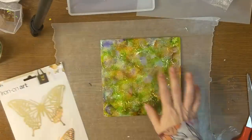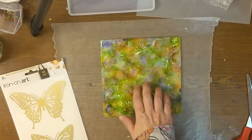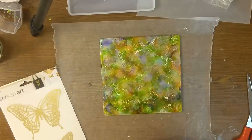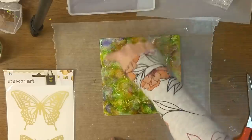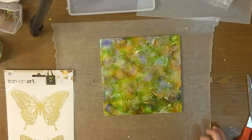But I was thinking about this piece and thinking, how pretty would this look in a garden? Like if you hung it out on your back porch or in your yard. So what I'd like to do, because of all the pretty flowery looking colors, is add that large butterfly to it, and then I'm gonna drill a couple holes and add a little rope to it so that it can hang either, you know, on your deck or wherever. So I'm gonna get started with that.